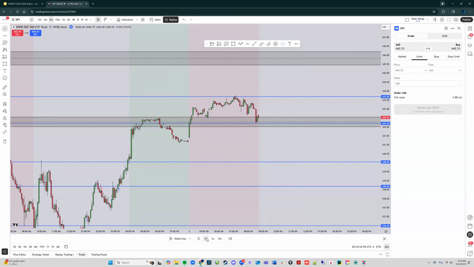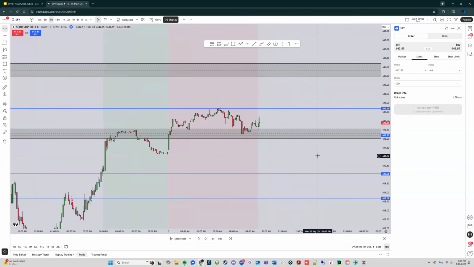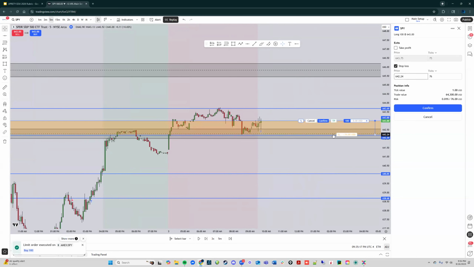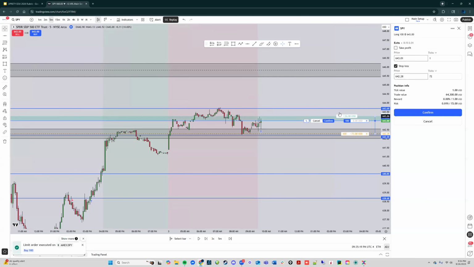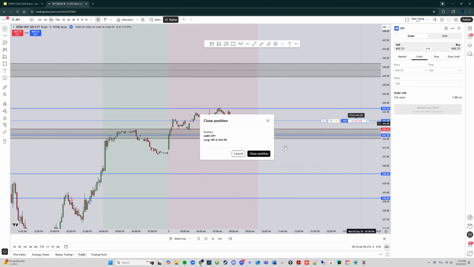Okay. Looks like market hasn't actually opened up yet. Let's see, market open right about now. Okay, market just opened up. Put a buy. Okay, David said buy. We're in. Stop loss is going to be at this zone. We're going to sell if it goes up here. Ooh, David, you got stopped out.